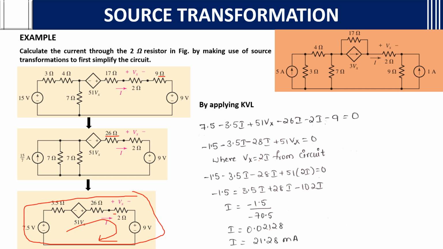Here the questions can be in different forms. Here they've asked for the current through the resistor. Sometimes they'll ask for the power dissipated at this 2 ohm resistor. Then P is equal to VI, or P is equal to I squared R, or P is equal to V squared by R. There are different formulas already discussed in the first video, writing P in terms of I and R, and V and R. Using those you can easily calculate, and we can bring the circuit into a simple one with one mesh and one loop, directly apply KVL and get the values. So source transformation is important.